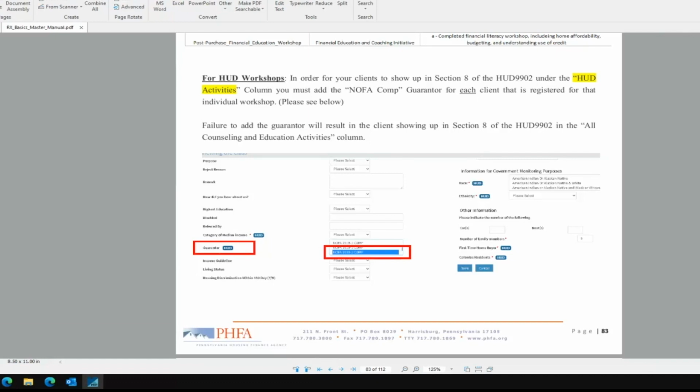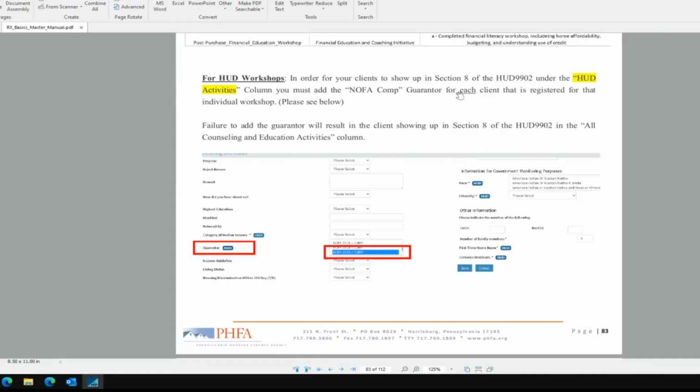If it's not a HUD workshop, you still need to put in a guarantor, whatever one's going to make sense for the type of workshop that you're doing. But if it's not a HUD workshop, those clients will be counted in the All Others Activities section, or the All Counseling and Education Activities section of the HUD 9902.